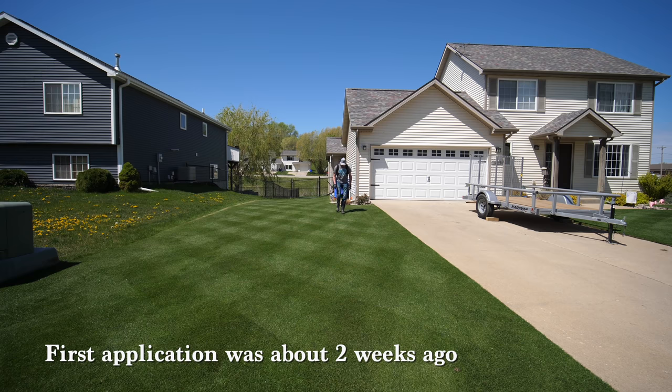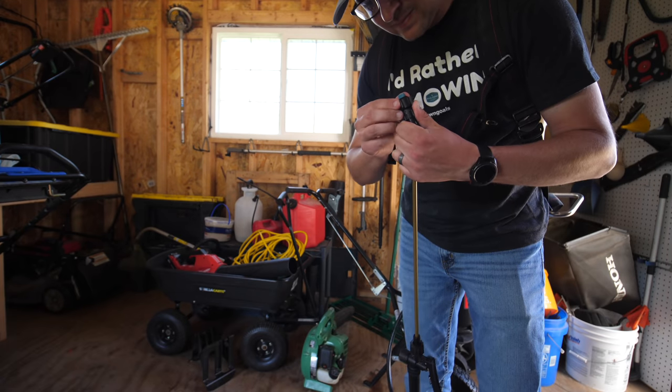So today it's time for another application of liquid fertilizer. Of course, today it was supposed to be calm and very little wind, but that doesn't turn out to be the case most of the time here where I live. So quickly, I'm gonna switch out this tip on my sprayer and see if I can use the tip that I like to use for more of a foliar spray.